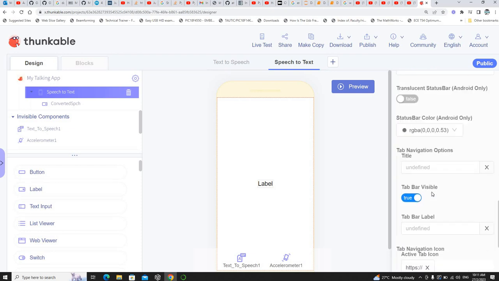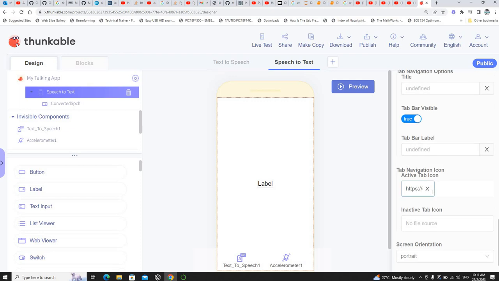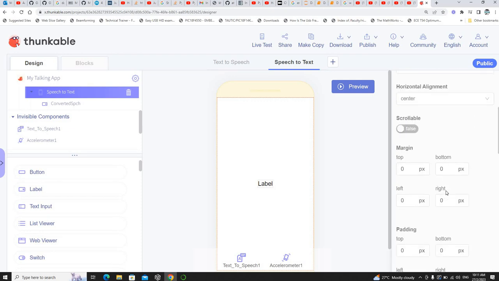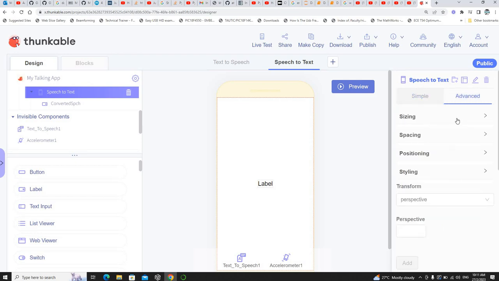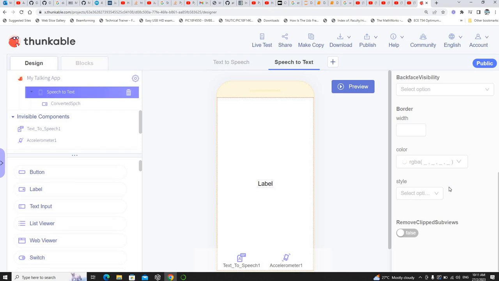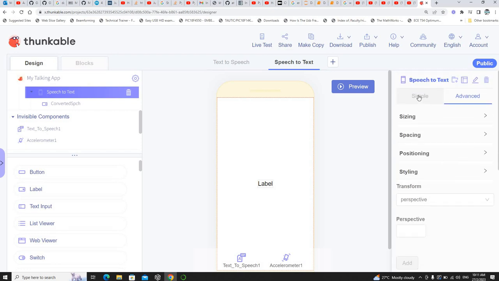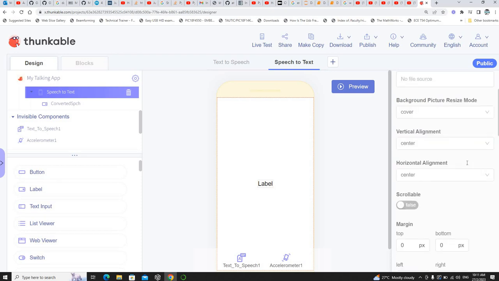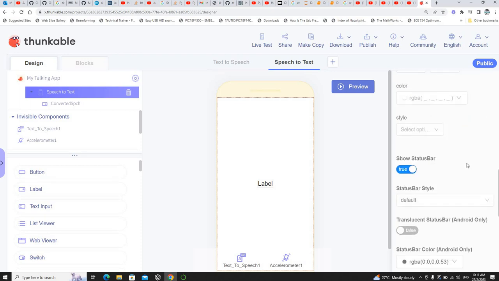So let's try to change some alignments here. So hold on, I'm trying to search for where it is.